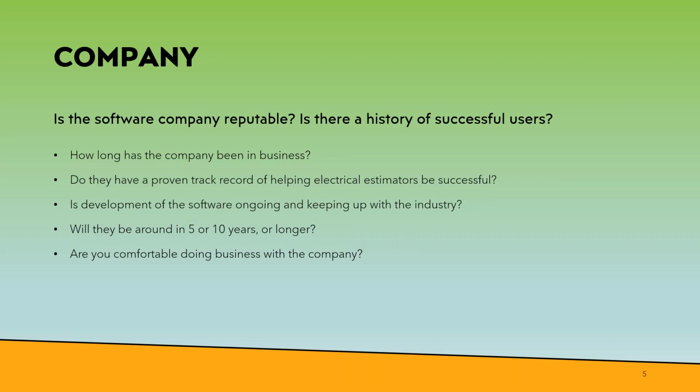Through that, I think you can determine whether or not they're going to be around for the next 5-10 years. When you're looking to take estimating software on, or switch to a new software, this isn't something you take lightly, all right? This isn't something you want to do every couple of years.